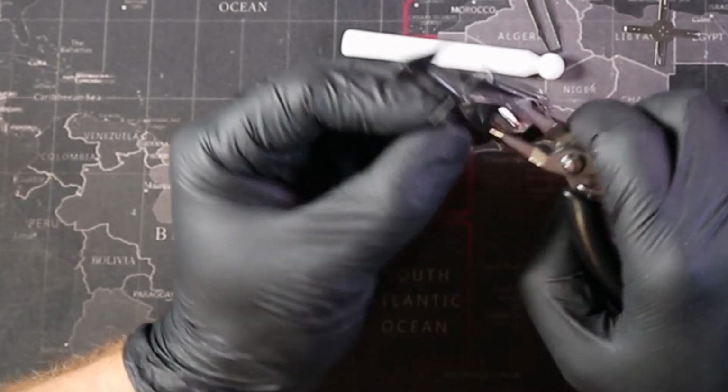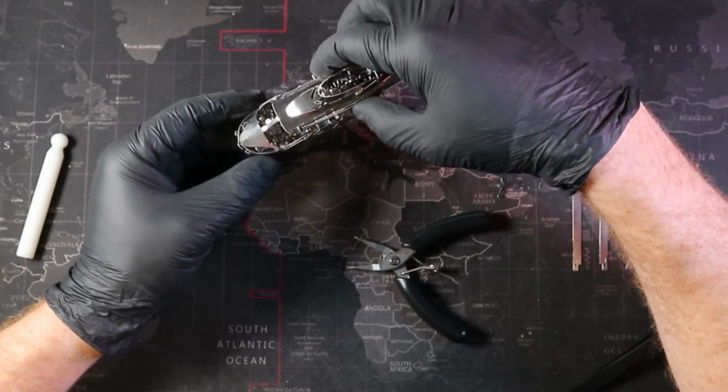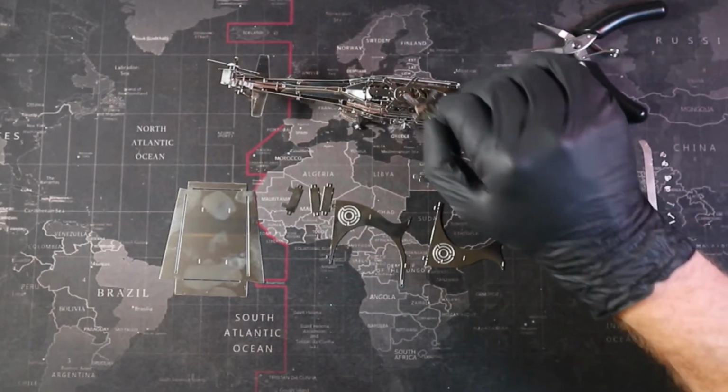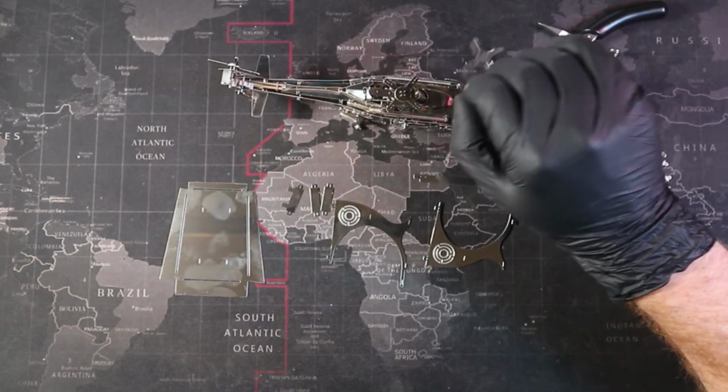Looking really good. And now for some tricky alignment. Yeah, I know it's not straight, GB1, just give me a moment. There we go. Now, let's add our last few bits of details and give this thing a go.